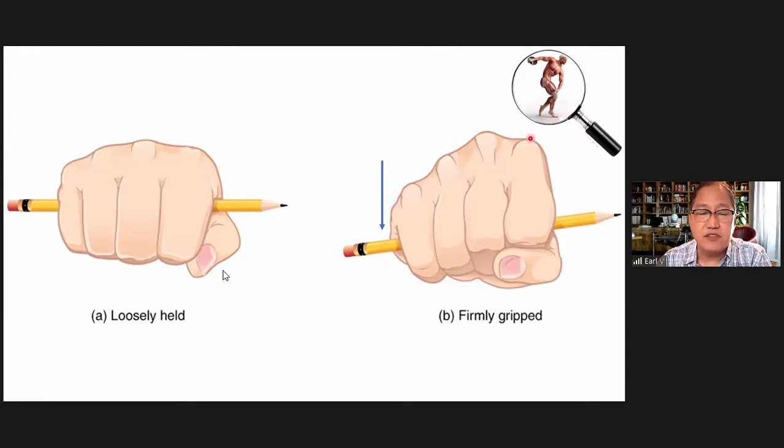This one remains fixed. This is fixed, this is fixed. But the fourth and fifth somehow move anteriorly, more so the fifth metacarpal, thus improving the grip. This is really attached to the palmar aspect. So the power of the grip comes from the little finger. The control of the grip comes from the thumb.